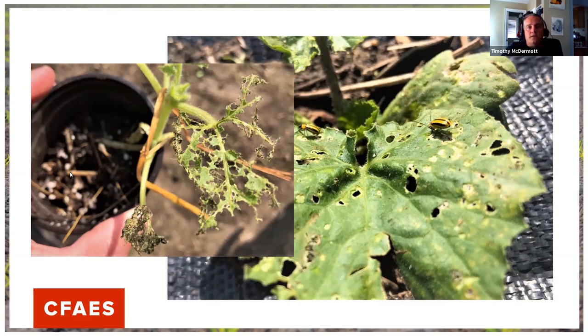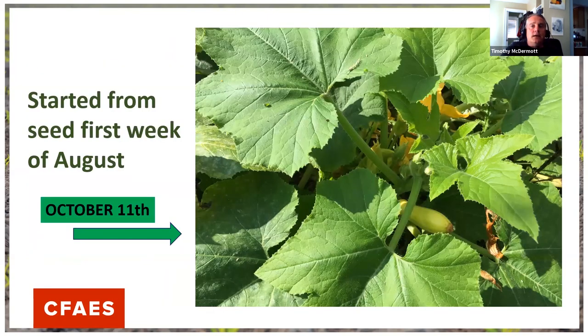A plant left out overnight that had been completely healthy was chewed to bits by morning. This is a phenomenon that happens every year, but I've never seen it spike to this level. For a fall planting, I took a picture of a yellow squash plant started the first week of August — photographed October 11th and it looks beautiful because by that point cucumber beetles, flea beetles, and many predators are completing their life cycle and leaving to find overwintered homes. I've found much higher success with that last planting to get a harvest.